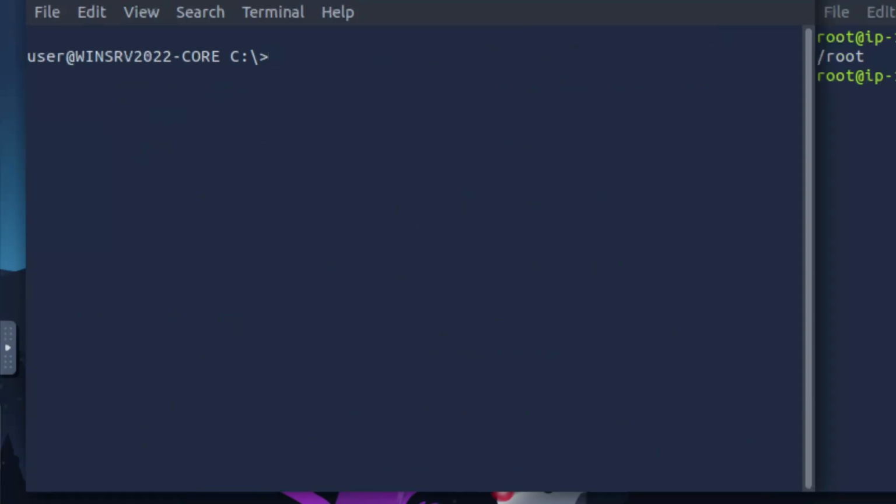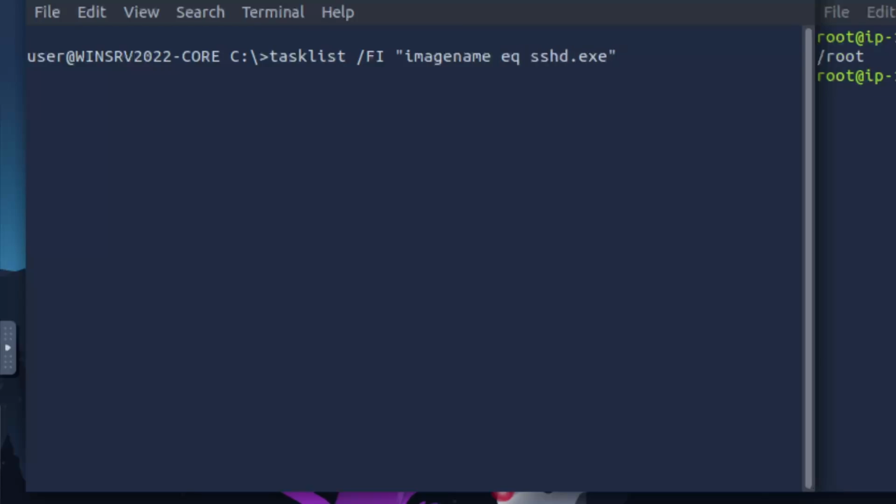Let's say that we want to find something related to the SSH daemon, so sshd.exe. We can find it by running a few different flags. If I do tasklist, and then /FI, I can give it the actual image name: IMAGENAME eq sshd.exe. That's what it's going to look for.